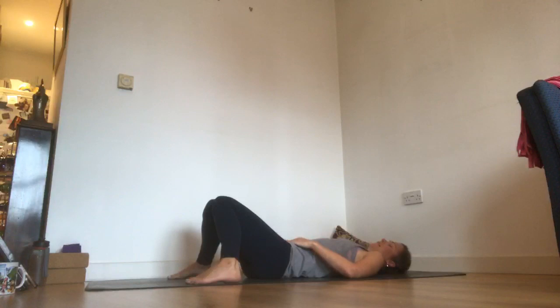So this might be down by your sides, palms facing up. You might want to have one hand on your heart, one hand on your stomach. Whatever feels natural for you. Then just close your eyes or soften your gaze. And let's begin by taking a couple of nice grounding breaths together.